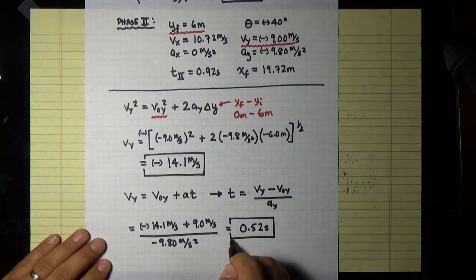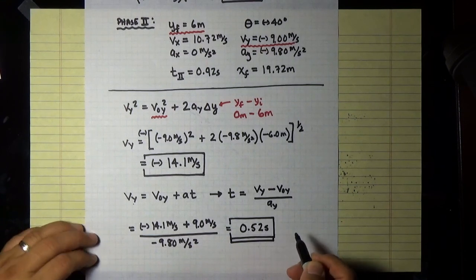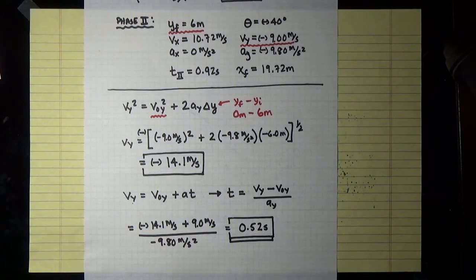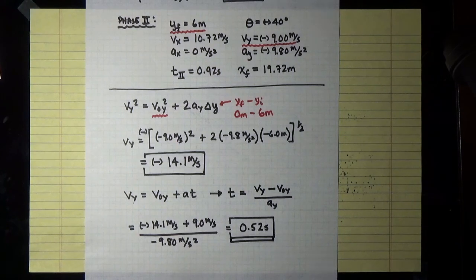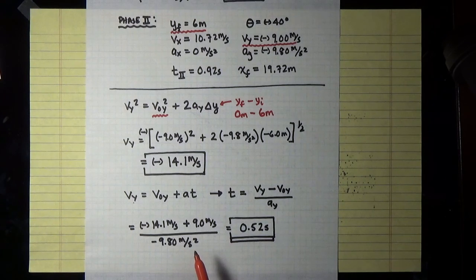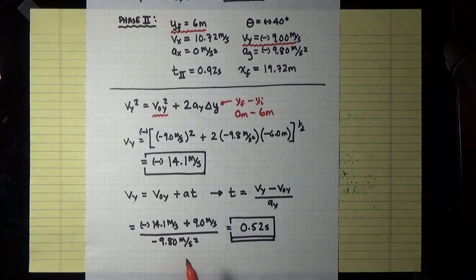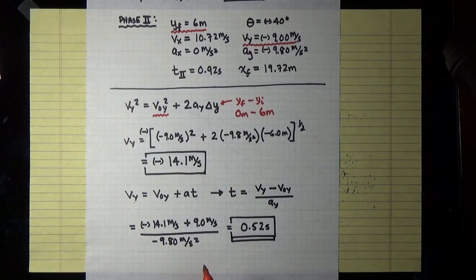Now, a word of caution here. That time is positive, as it should be. Time should never come out negative. But getting this correct value for the time, and indeed getting that it is positive, is highly dependent on getting all of the signs correct throughout this entire problem. So keeping track of signs and ensuring that you know what you mean when you say positive and negative direction, when you're assigning values to things like acceleration and velocity, is extremely important, or you'll get the wrong number right here.